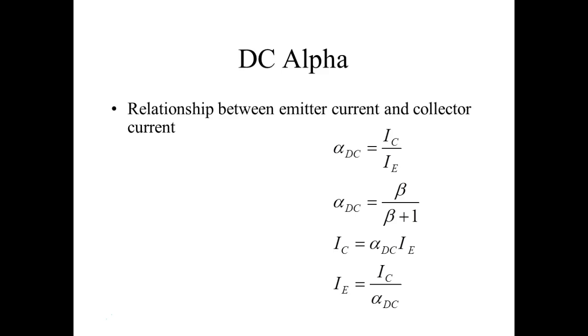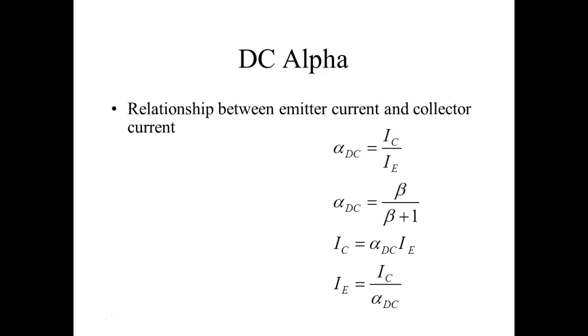Now it's going to be up in the 0.9s, right? You understand? We know that collector current and emitter current are almost equal to each other. We can calculate, and the problem is we're going to use alpha, but they don't give it in the data sheets. And why don't they give it in the data sheet? Because it's so easy to calculate. So basically, this is the basic formula for DC alpha. It's beta over beta plus 1.